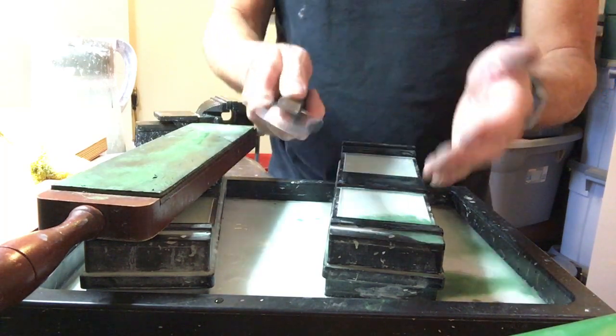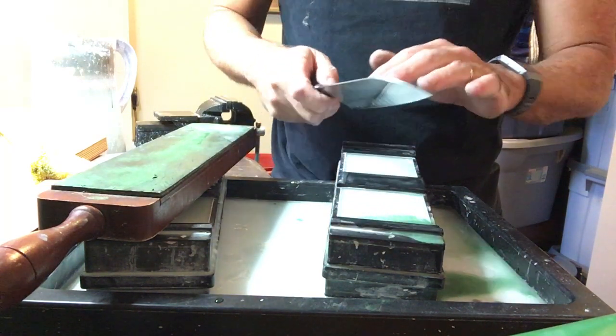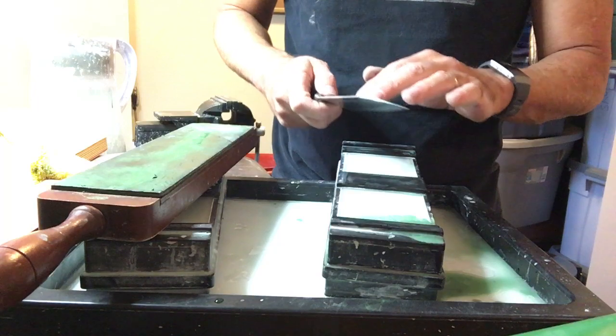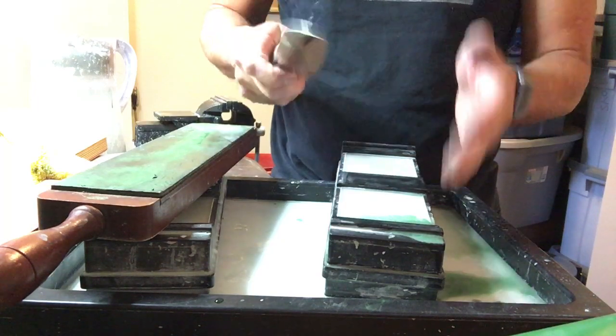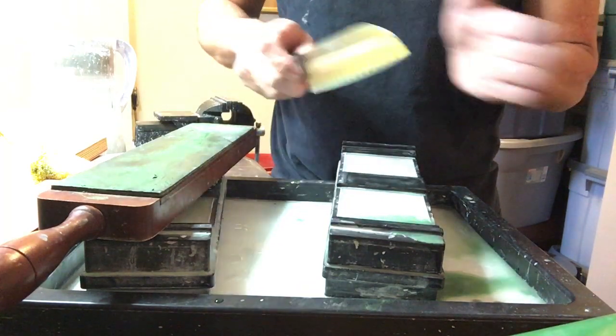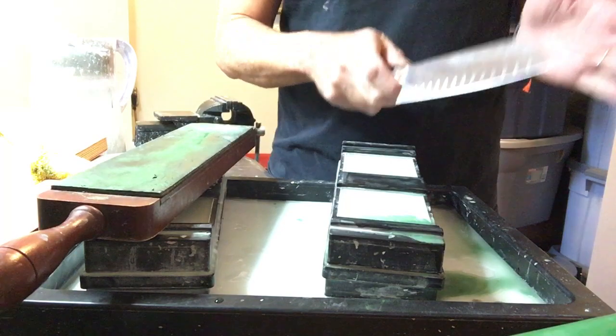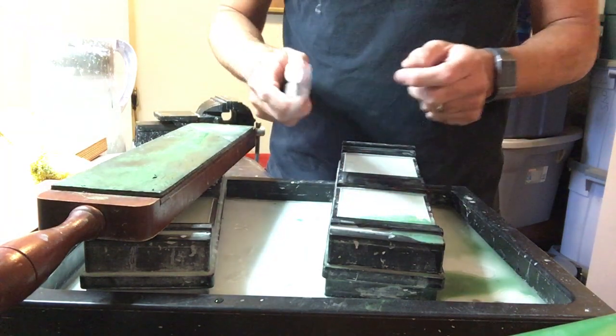But in the process I use, it just seems that there is no wire edge because I'm constantly shaving off the burr as I move along. So I don't have to worry about a wire edge. But if you do, that's taken years to learn how to do. So anyway, that's my difference between a burr and a wire edge and how I deburr.